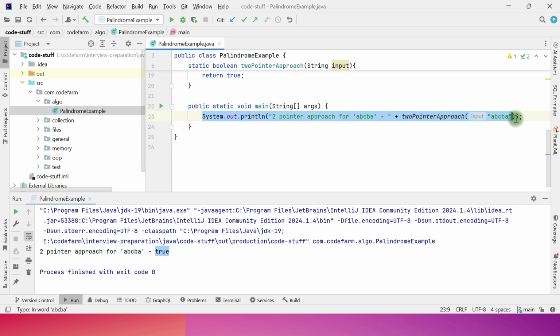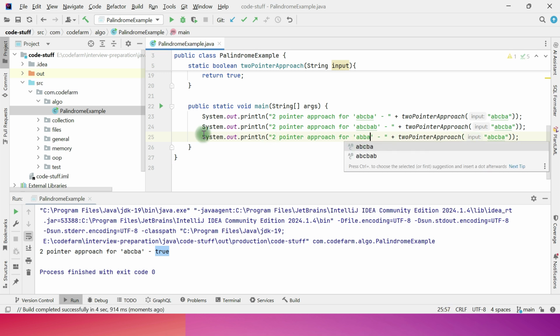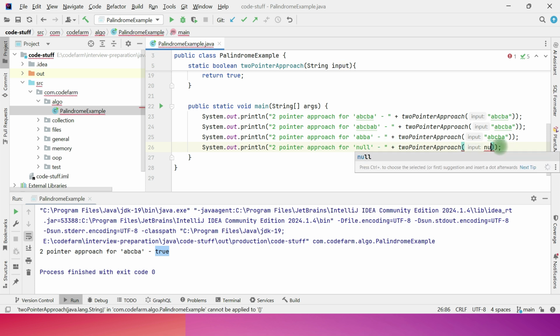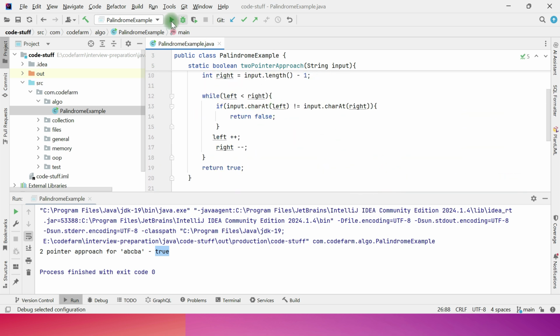So let's compare a couple of other cases, like do testing around some other things as well. Let's have some false case here, and this is the odd length, right? So let's have some even length also, and let's have one more test where it is passing null, so there should not be any null pointer. Basic validation basically. So make sure that you do consider those validations while writing the program as well.